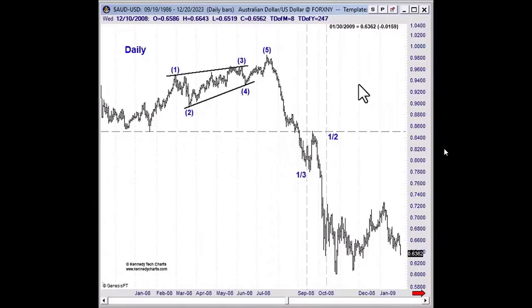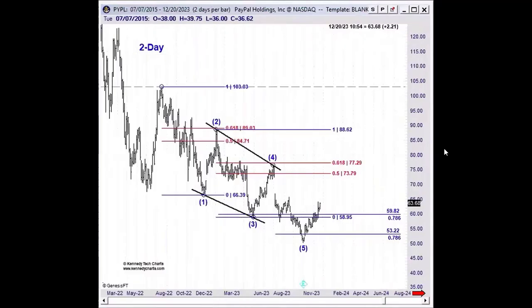Okay, so let's apply what we just learned, as far as how you can use a bit of timing whenever you encounter the ending diagonal pattern, when we look at the price chart of PayPal. Because remember, in PayPal, we're also working an ending diagonal. But rather than a topping ending diagonal pattern, which you saw in the Aussie dollar, this is the type of ending diagonal which would occur in, say, a 5th wave position or possibly a wave C position, depending on how you want to identify the actual low here.